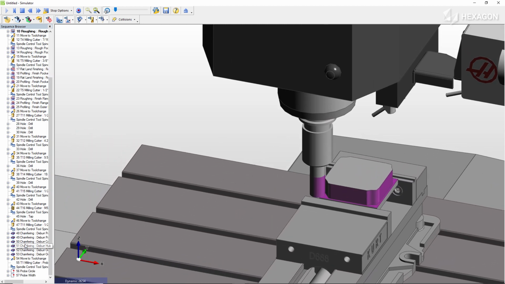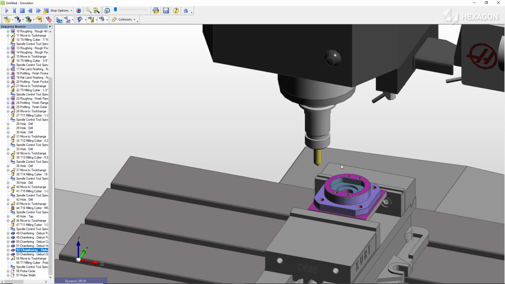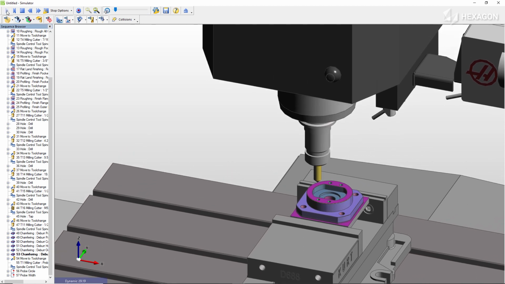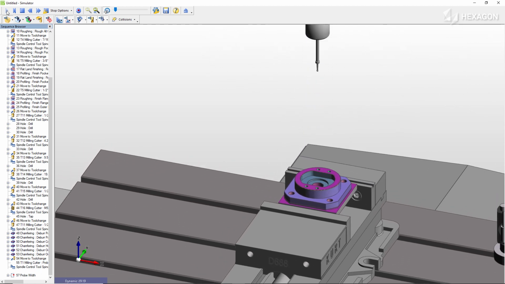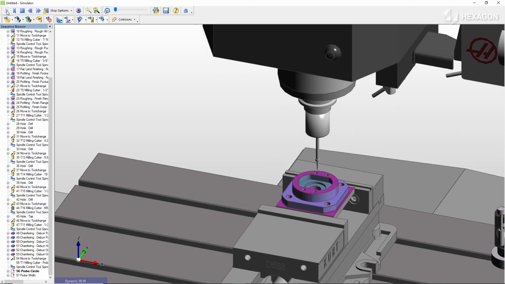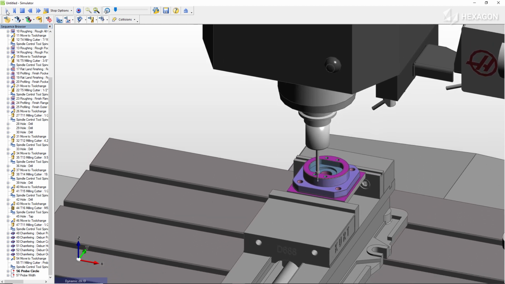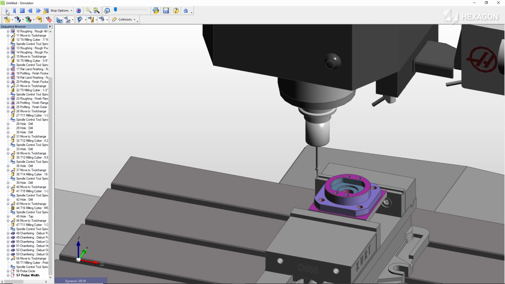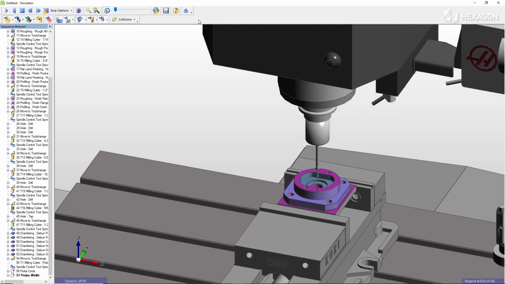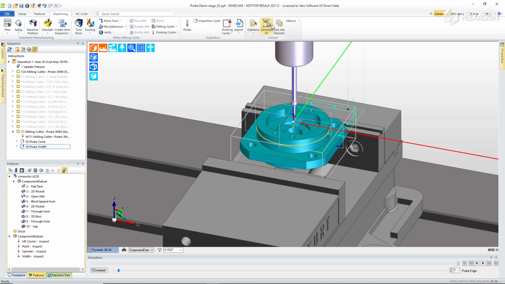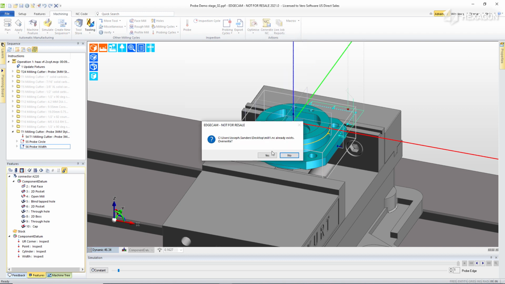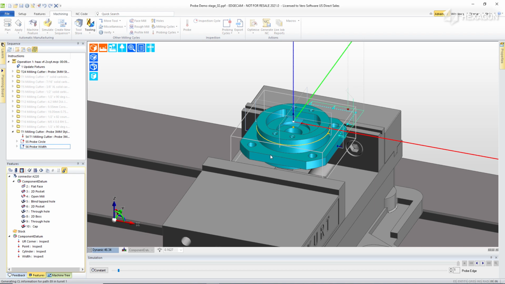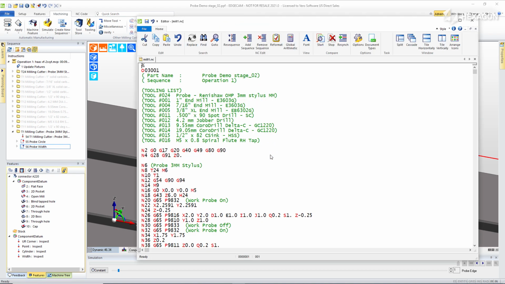If we fast forward down near the end, one of the last things that happens in the part is some deburring. So let's watch the completion of the deburring. And then we're coming back with the probe. We see the hits on the circular boss as well as the outside of the part, all collision free. And just like anything else with EDGECAM, that confirms that we have a good process ready to post code, and immediately we can take that code, send it to our machine, and run it.